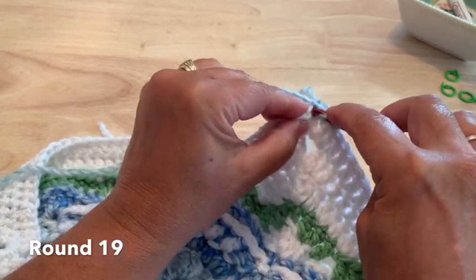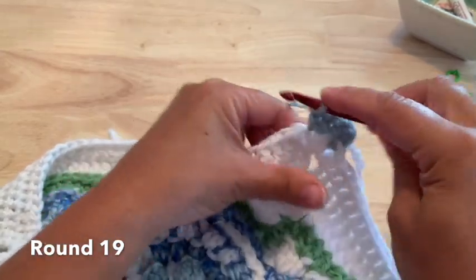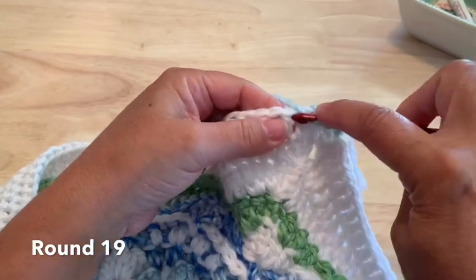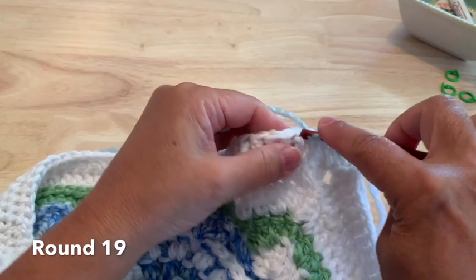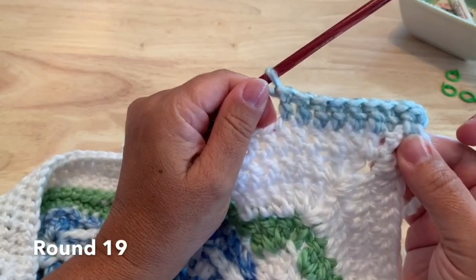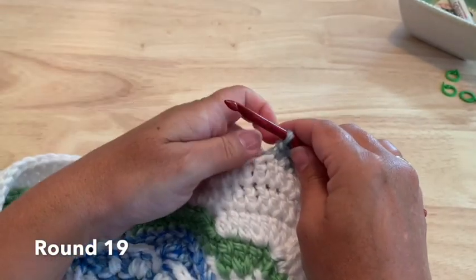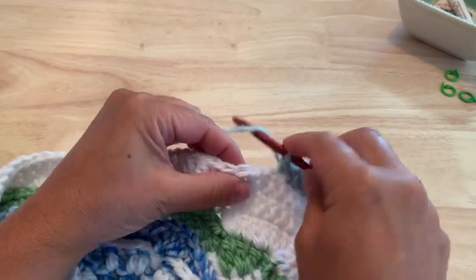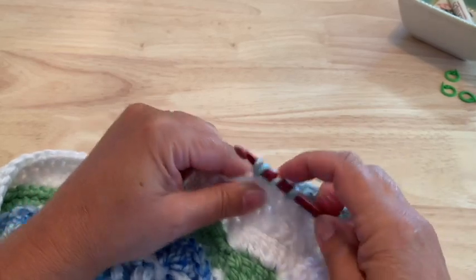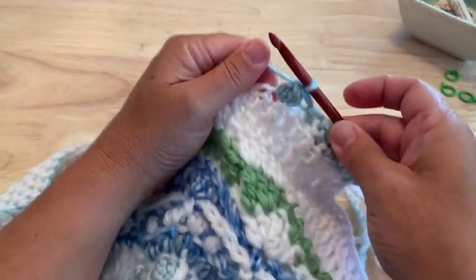We will double crochet in each of these first seven stitches. One, two, six, and seven double crochet. We'll single crochet in the next stitch. So we'll skip two stitches and we'll work a three double crochet cluster in the next. So that was yarn over like a double crochet, pull through two, leaving two loops on the hook. And repeat that twice. So there should be four loops on the hook, yarn over, pull through all four loops for that three double crochet cluster.